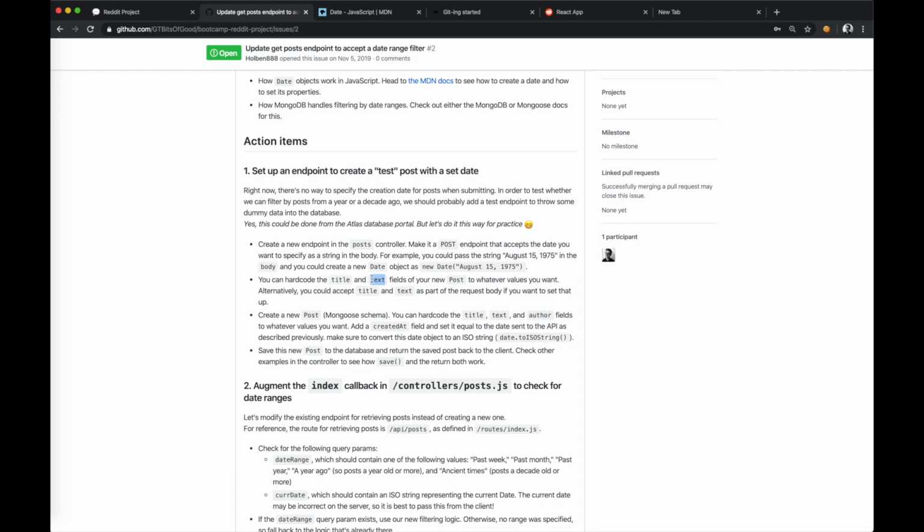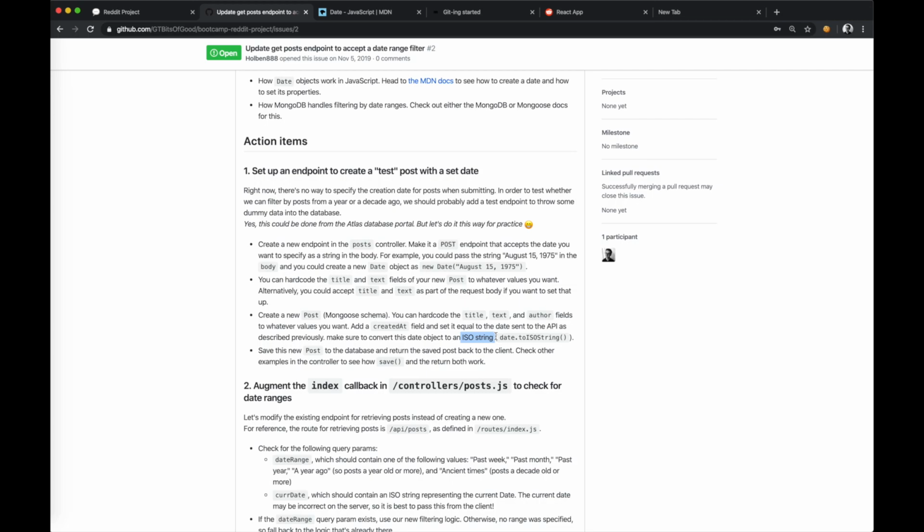And what you need to go ahead and do is set up a new post inside of that endpoint. So once it retrieves the date, go ahead and create a new post and make sure that post has the title and text that you have defined, the author field, which you can hard code as well, and then the created at field. And make sure this created at field is actually equal to the particular date that we have defined.